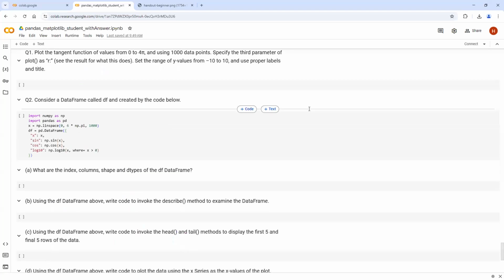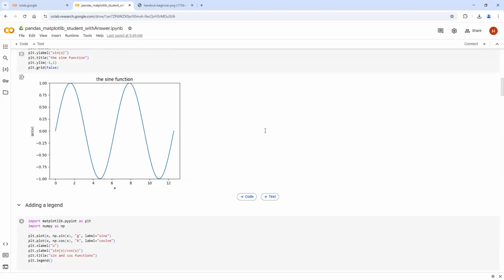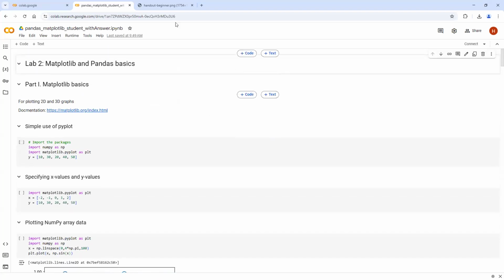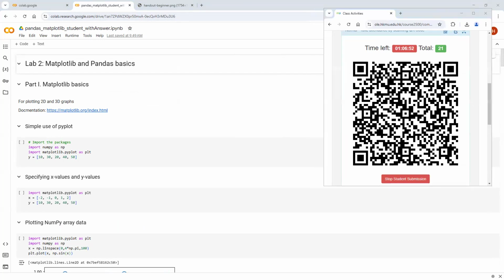Yeah, so this is the file with answers. I will upload it on OLE for your reference, just in case you didn't follow this step. And if you haven't picked attendance, you can pick attendance here.